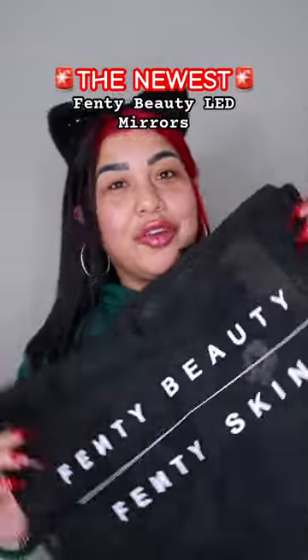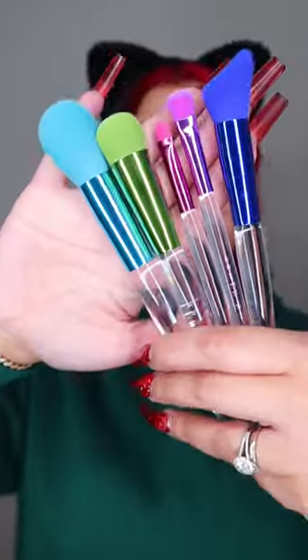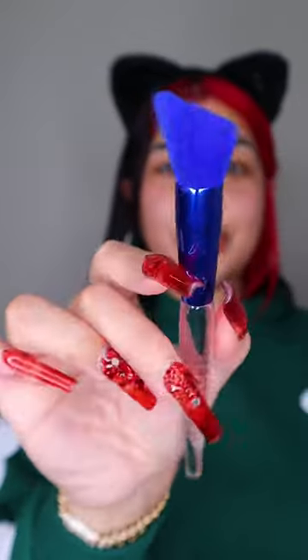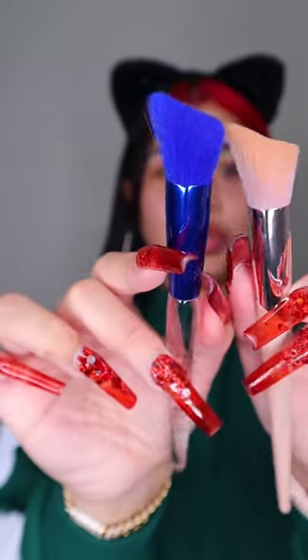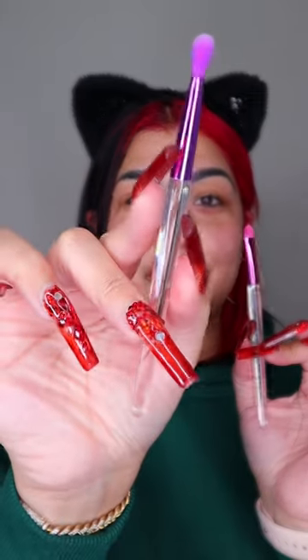Look what I got with my order for free — how cute is this! Of course I got the brushes because they're way too cute to not have them. Look at the color and look at the handles. This one is the powder brush, this one is the highlighter brush, and here you have her OG one — this one is for concealer, it's a 185. I also have her 180 and they're completely different shapes. This one is the all-over eyeshadow brush, and then this one right here is for the lips.